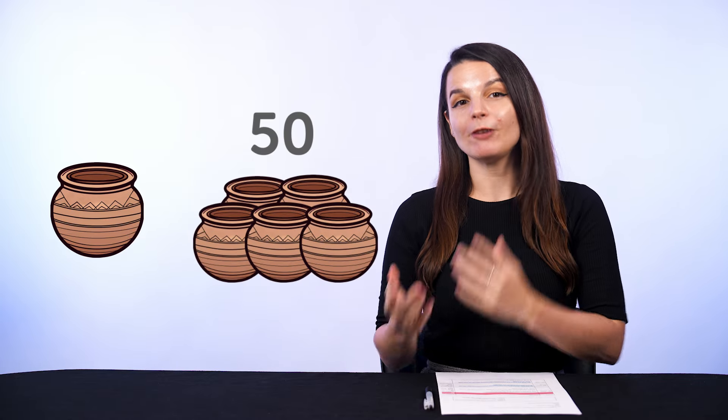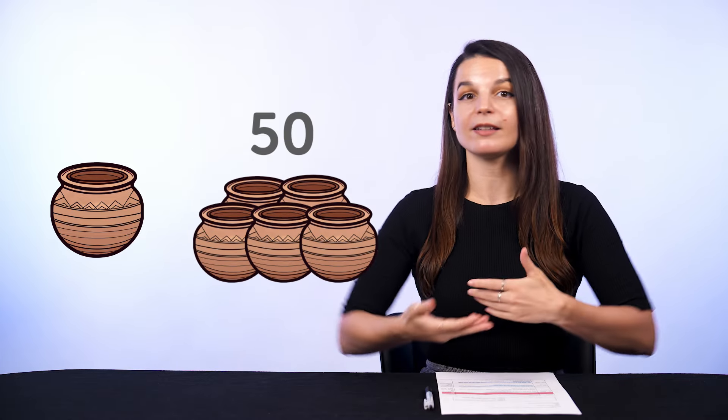In fact, there's a popular story about a ceramics class you'll hear if you're learning about productivity, where a ceramics teacher split their class into two groups. One group was graded on quality — they had to create just one perfect pot to get a perfect grade. The other group was graded on quantity — they had to make 50 pots to get a perfect grade — and both spent the same amount of time. Can you guess who made the best pots? Well, the group that made 50 pots ended up creating higher quality pots because they learned from the experience, whereas the group that sat around thinking of one best idea didn't get to improve at all.